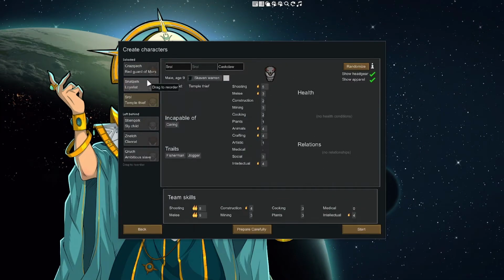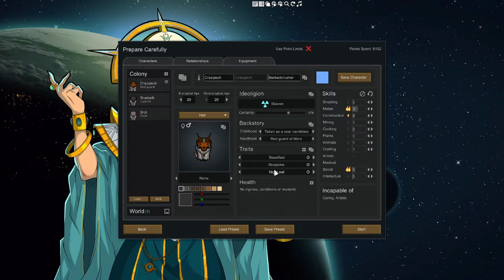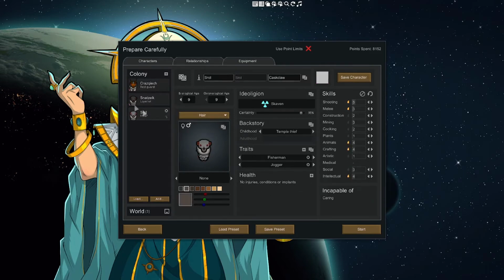Alright, so I think the only thing I'm going to do is, nobody has any injuries. I'm going to tweak the mining skills a bit. I actually don't have any medical either, but that's what prepare carefully is for. This guy looks like he'd be, oh, he can't do medical. This guy can and this guy cannot, so I guess we'll just set this guy to 3 so we have some ability to do that. And then I'm going to leave this guy, we'll get rid of that burning passion, and I'm going to make him a miner.